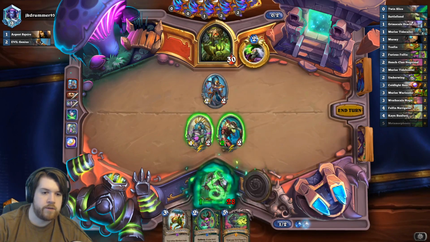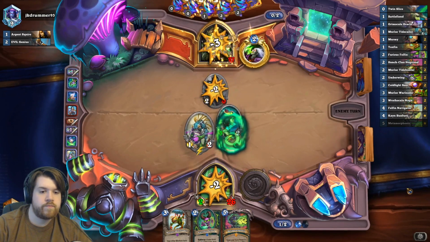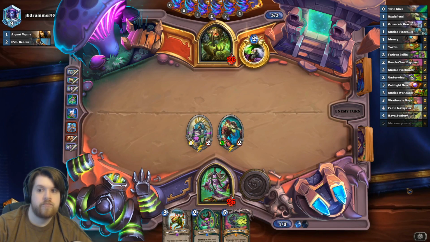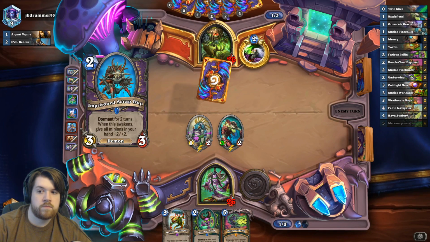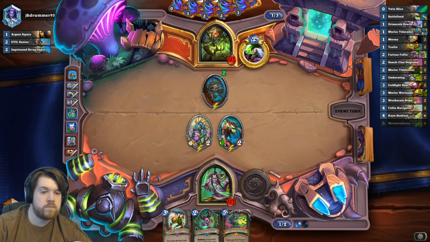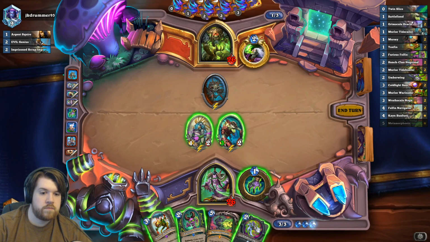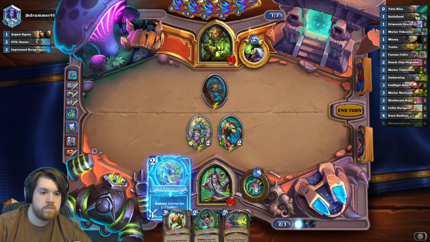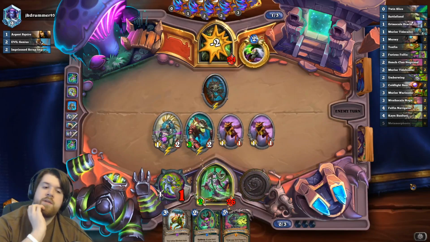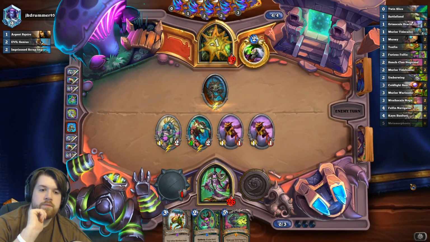Well, it's probably better to just do this rather than playing the Felfin here. Next turn can be Hero Power Felfin, maybe. Guys, I can't move. I think this is better than Felfin. But, I don't know. Could have buffed up my Tide Caller here.